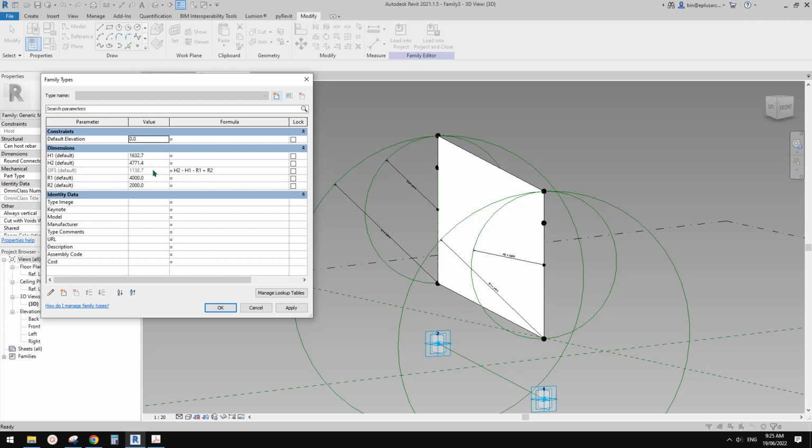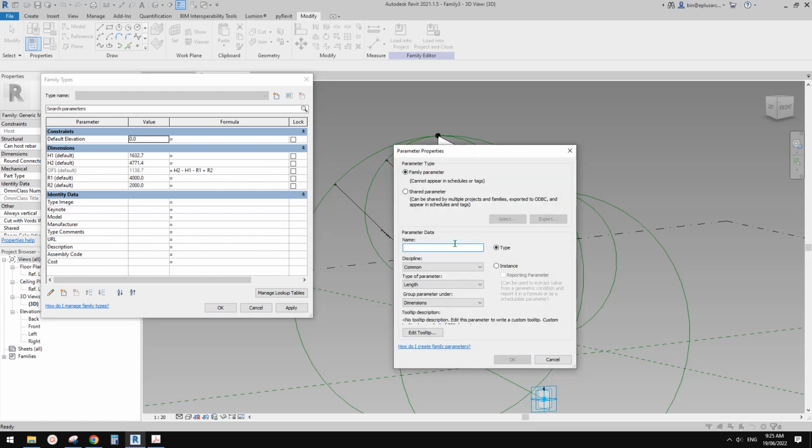So what we need to do is, we can't just use this one. We'll use a percentage. So I'll just create a number parameter. What do we call it?